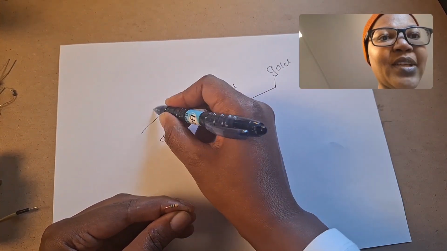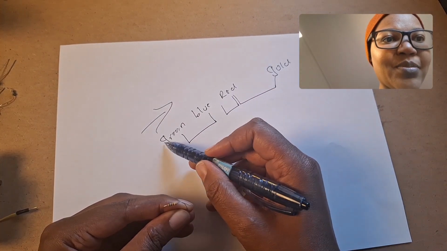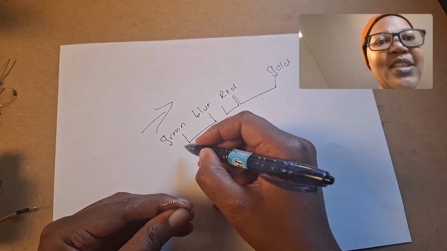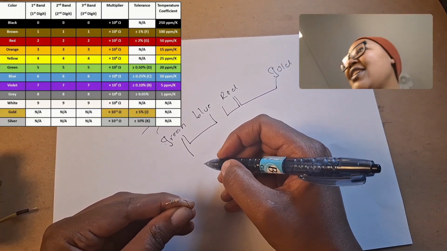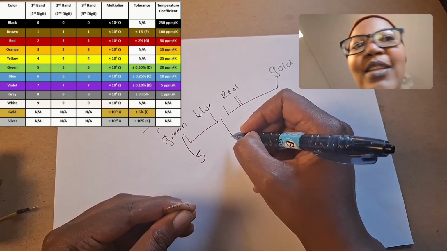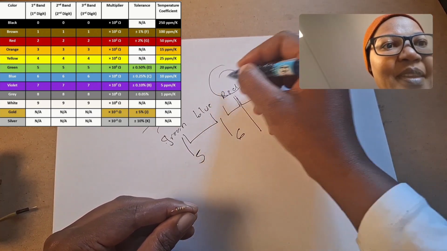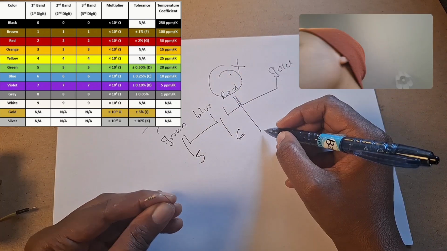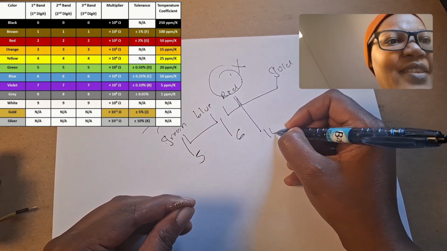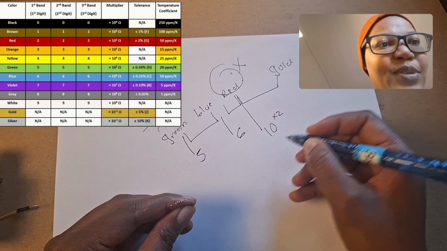Therefore, we calculate the values from this side. So the green value is 5, the blue is 6, and the red is the multiplier, so it's 10 to the power of 2.